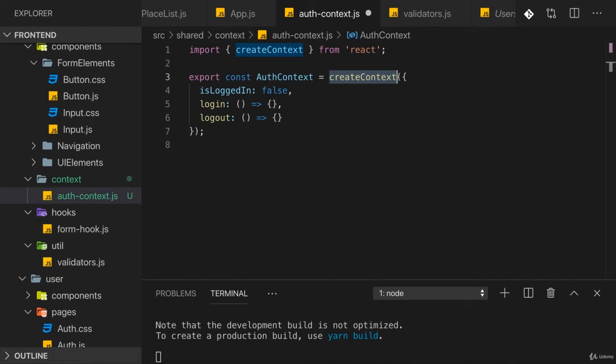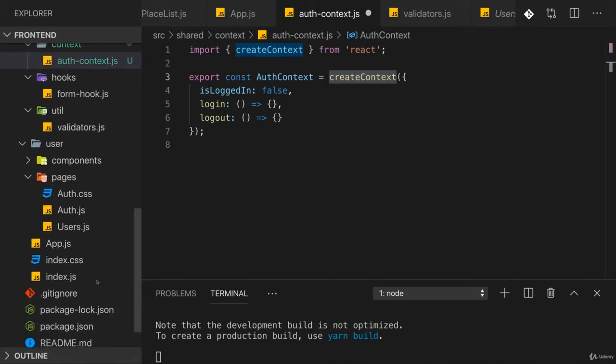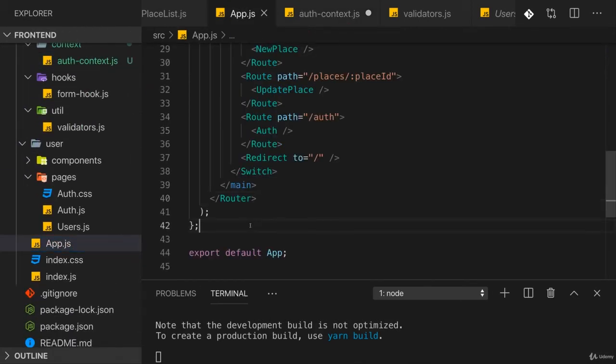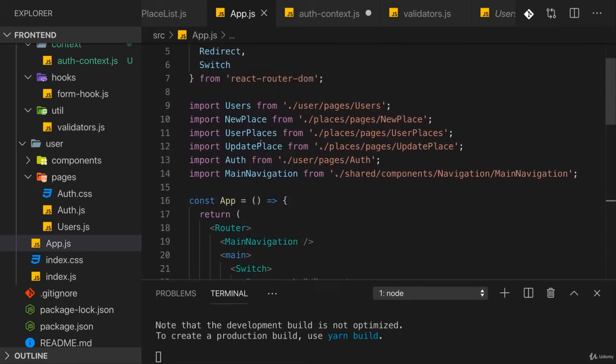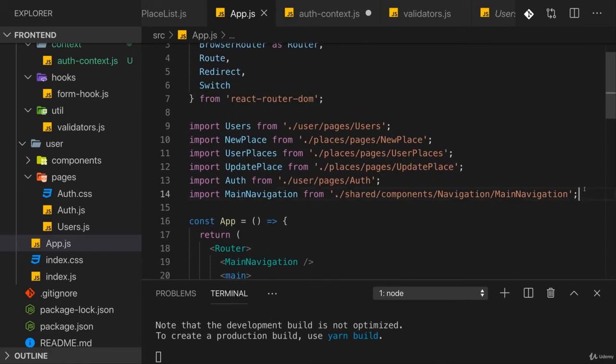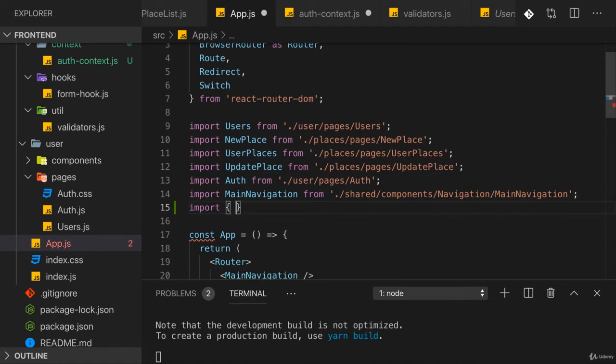Because with our context created, we can now go to app.js, so to a place in our application that is on top of our component hierarchy, you could say. The App component is clearly at the very top. It's our root component, if you want to call it like this. In there, I'll import AuthContext from shared context auth-context. And now how do we use AuthContext there?